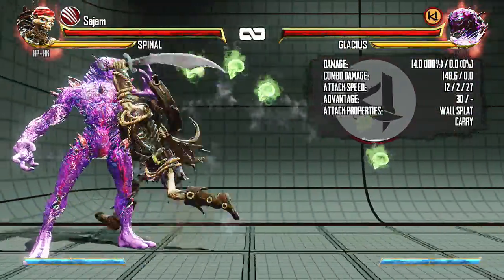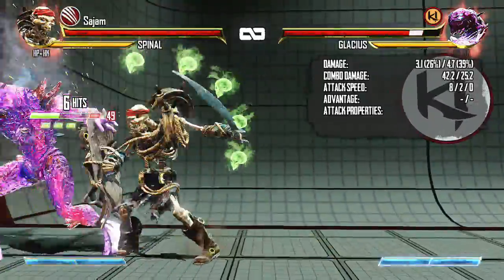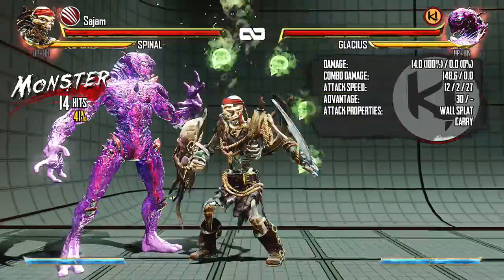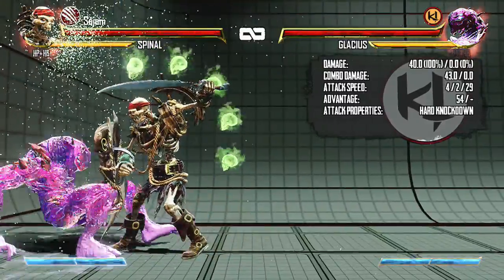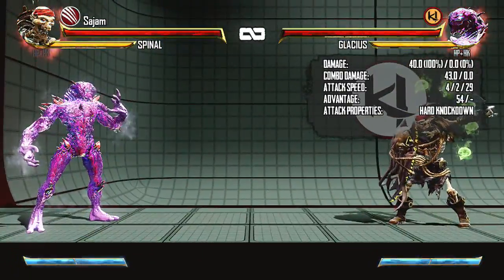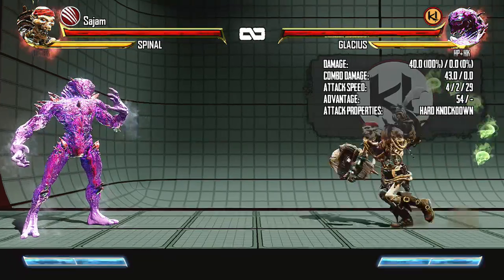Now the nice thing about Spinal and his wall splat is that since he has all this mix-up potential, his wall splat is really good, so he can do like overhead skull and pressure you after. So his wall splat's a really good idea. Plus, if he throws you off of it, he builds a skull as well. So really good mix-up potential there from Spinal. One of the nicest parts about him is that he has all these ways to just mix you up and do all kinds of crazy high-low stuff.